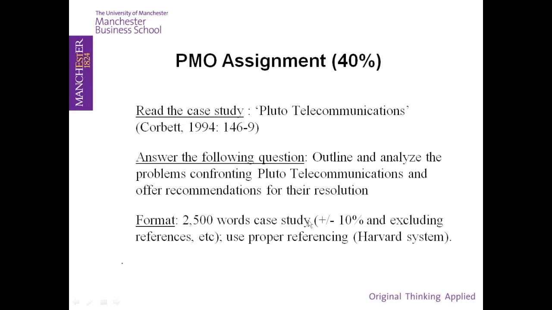There we go. Just to remind you, your assignment is based upon the Pluto Telecommunications case study, which you'll find in the Corbett text. The question is there, and the basic requirements are there as well. I'm looking for a 2,500 word case study, plus or minus 10%, which would exclude references, figures and tables. There's no need to include those in the word count. Use the proper Harvard system of referencing. Those are the basic requirements. Keep within the word limit. Yes, it is correct that 10% of 2,500 would take you to 2,750. Someone's very hot on the maths out there.